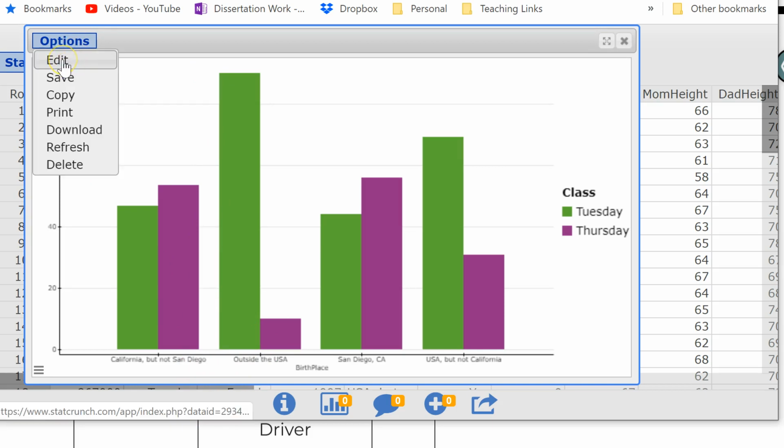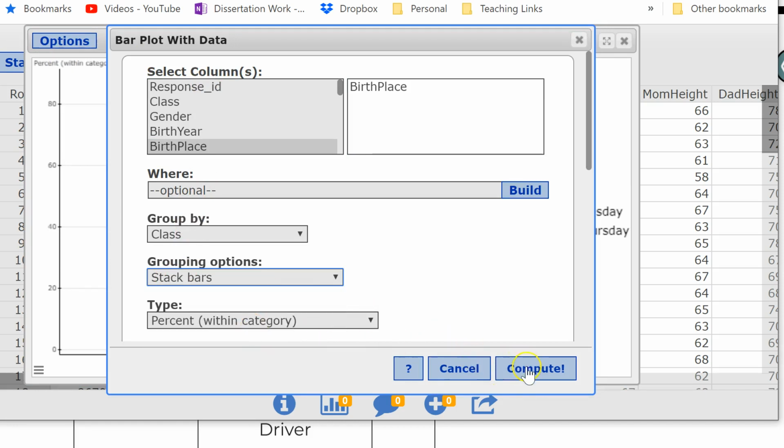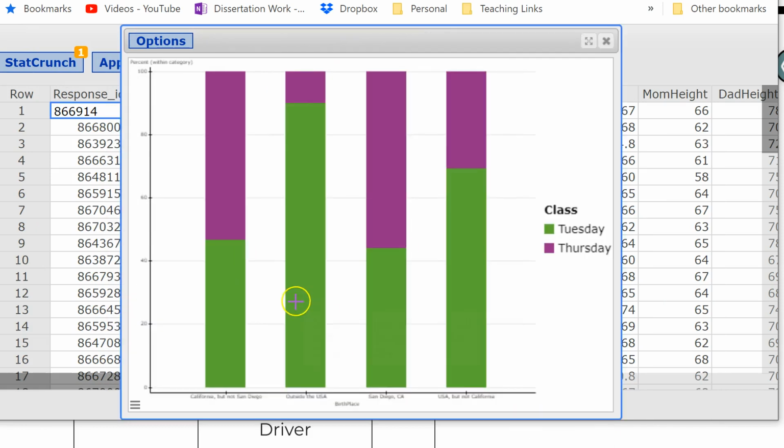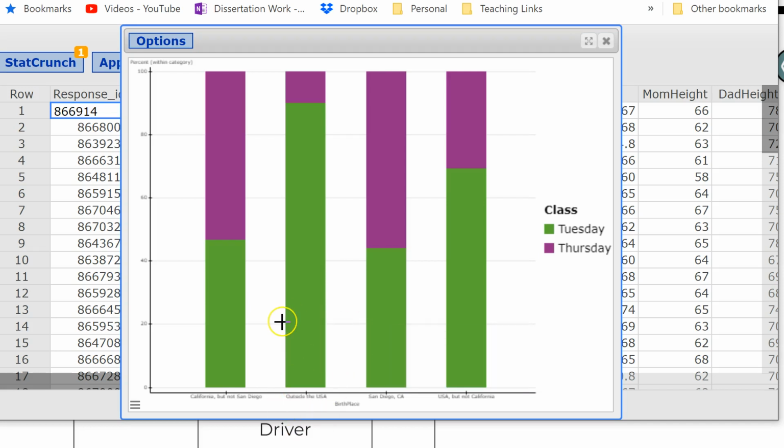We talked about this in class, but I think it's more useful to see this as a stacked bar chart, personally, because then we can really see, oh goodness, now they're all out of 100, and we can see just how huge this is. So we're trying to think of why would this happen? The Tuesday class did fill up first because it was first on the schedule. They were both hybrid. So perhaps the international students have an earlier registration date, or maybe they're just more on top of it in terms of registering. But this is the idea of a conditional percentage as opposed to a relative percentage.